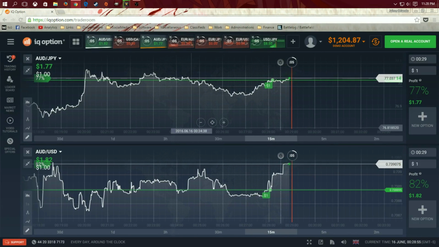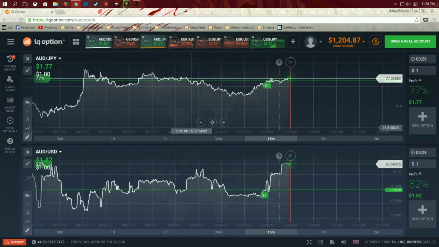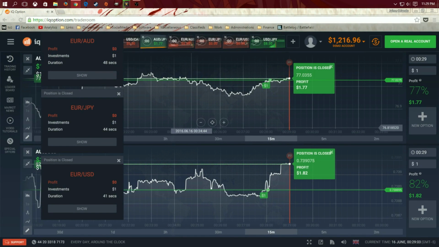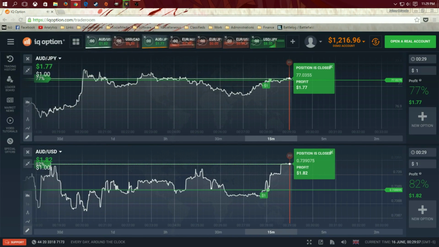So it looks like I'm a little hit and miss on these trades here. Go ahead and see exactly how much I lost. Looks like I do have a $3 loss. $4. So definitely a $4 loss. The profit's only offsetting that a bit for a total of $2 lost.